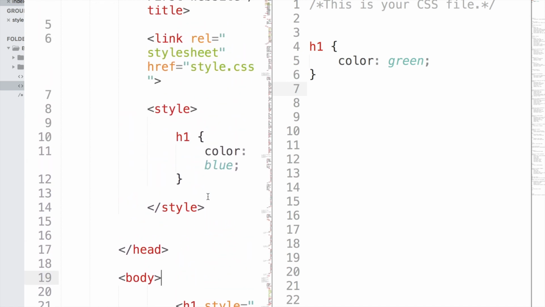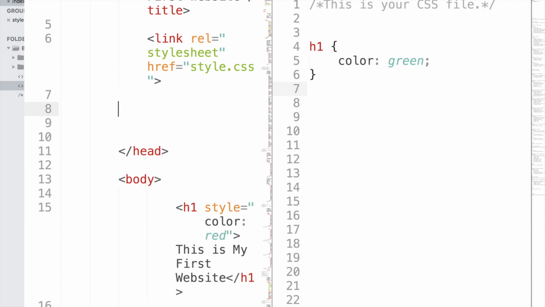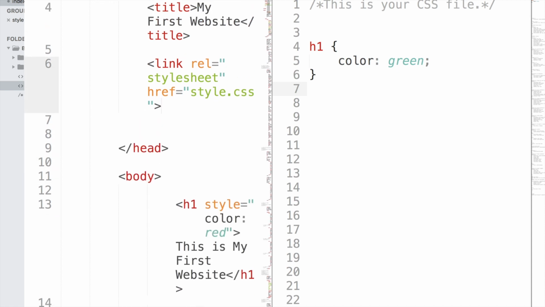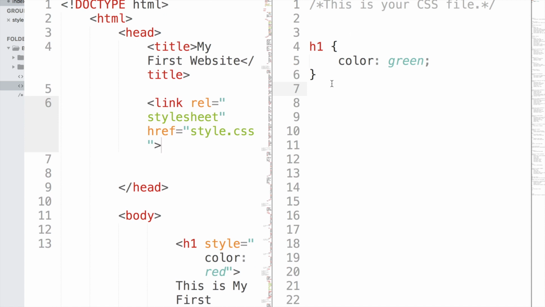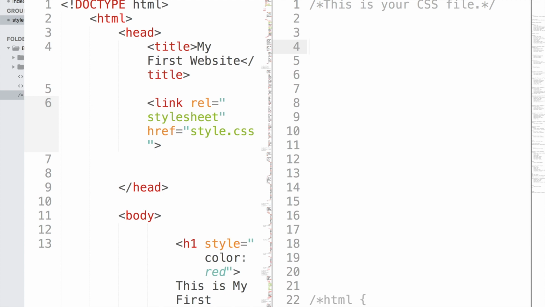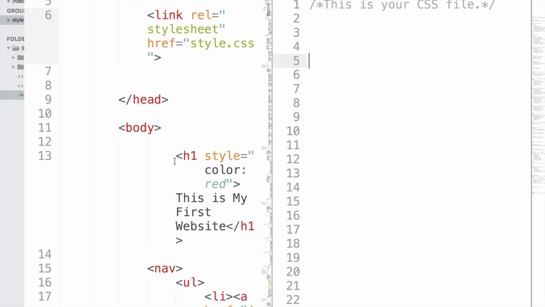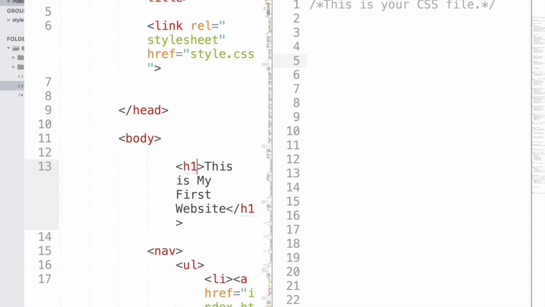So what I'm going to do now is take this out, the style element. I'm going to erase this because we're going to use this style sheet for the rest of our course, if you will, and be able to style our document. I'm going to take this one out, so we'll have an empty style sheet here. Take that out and save it. We've erased this style element here, and I'm going to go ahead and erase this style attribute from this H1 element. Just put everything back to normal the way we had it before.